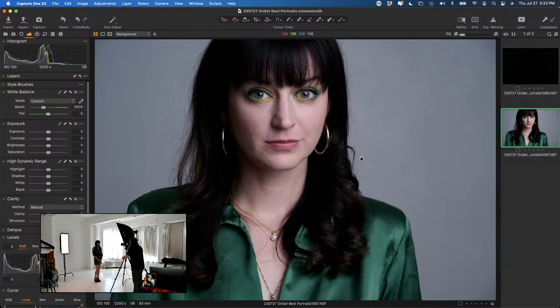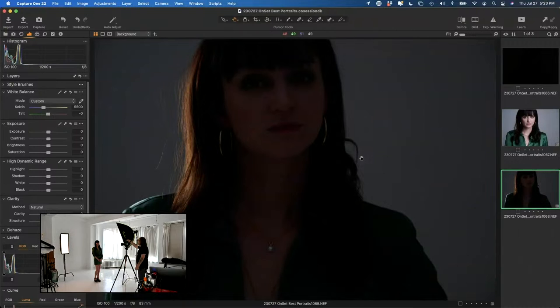Now, the thing about TTL is when you do backlit stuff like this, it almost always screws it up. But I just like to do it to get a base setting, and I can always adjust. And every once in a while, it does it perfectly, and then I just have to eat my words, you know? Actually, that's not bad. Okay. So this is actually not a terrible exposure for the hair light, because we want it a little bit bright. I like it on her arm. I might raise it a tiny bit.